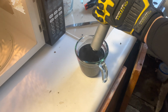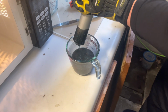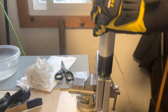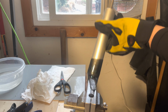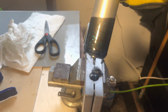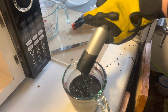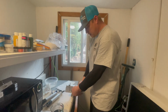Okay, so what you want to do is you want to insert it, pull up, and then we want to go right into our mold. Push down, put some pressure on it, then you pull it up. I'm going to add a little. Now we just gotta let that set, right? Yep, then we got it set. Okay, we're going to undo this now.